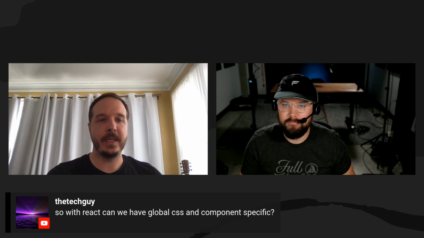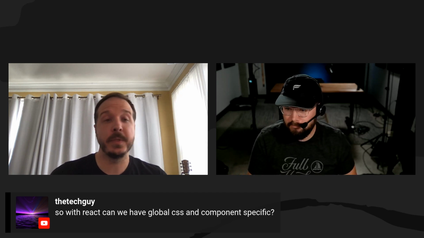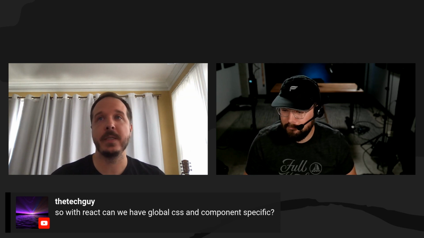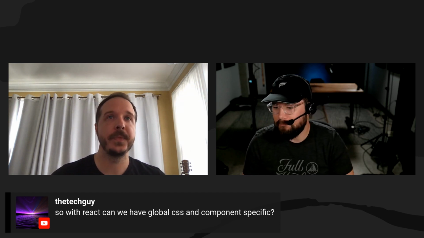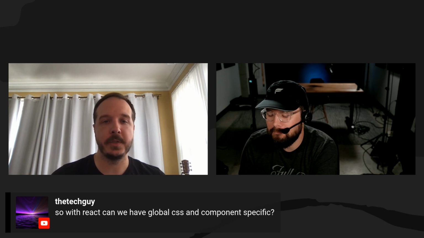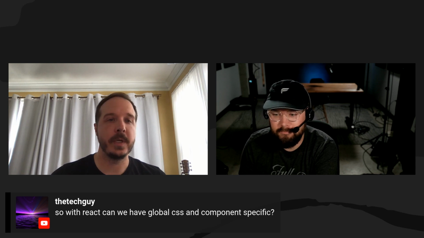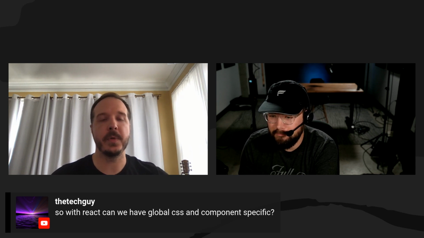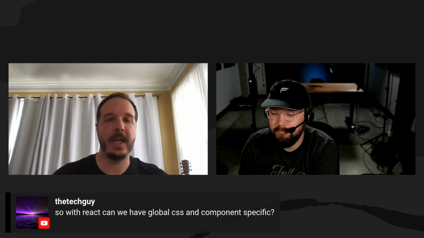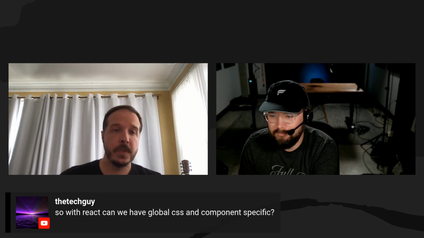It's not co-located. It's going to affect things that you're not expecting it to. So you absolutely can, and in some use cases I could see that being a good choice. But I would probably stick to doing it component specific, and then hoisting up things where you can, and creating reusable components that have the CSS you need. So yeah, good question though. You absolutely can.